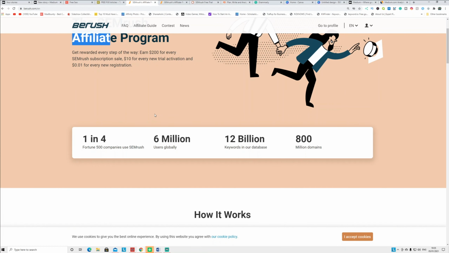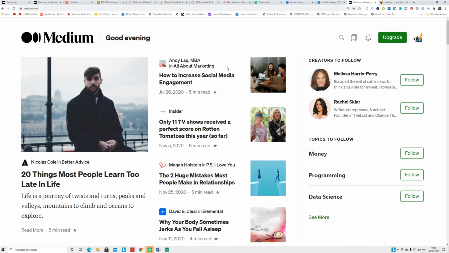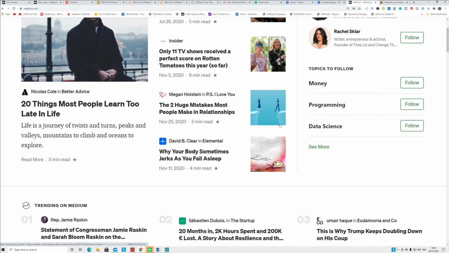Now I'm going to show you the website where you can post this article for free. This website is called medium.com. Yes, medium.com is a website. You can create a free account with them. After you create your free account, you can go there and post articles and you can put your affiliate link. Whenever people click and read your articles and they click the link and they buy something, you can make a commission. Basic idea, guys.